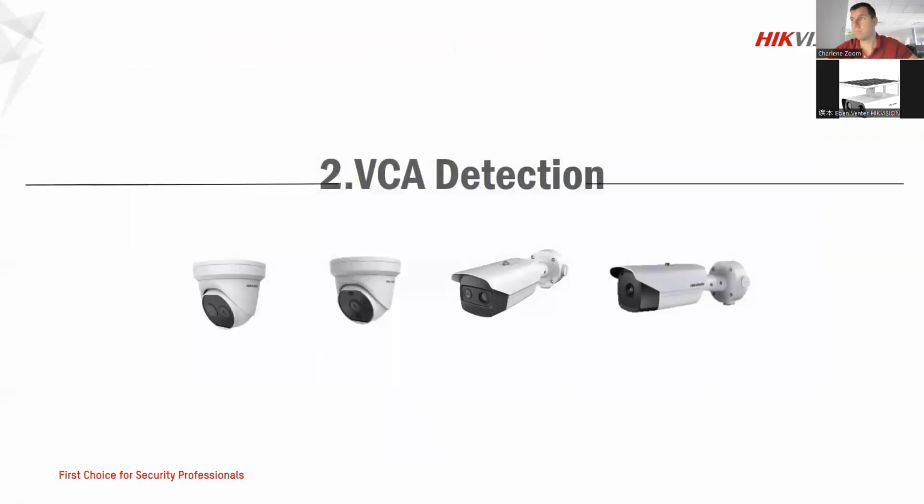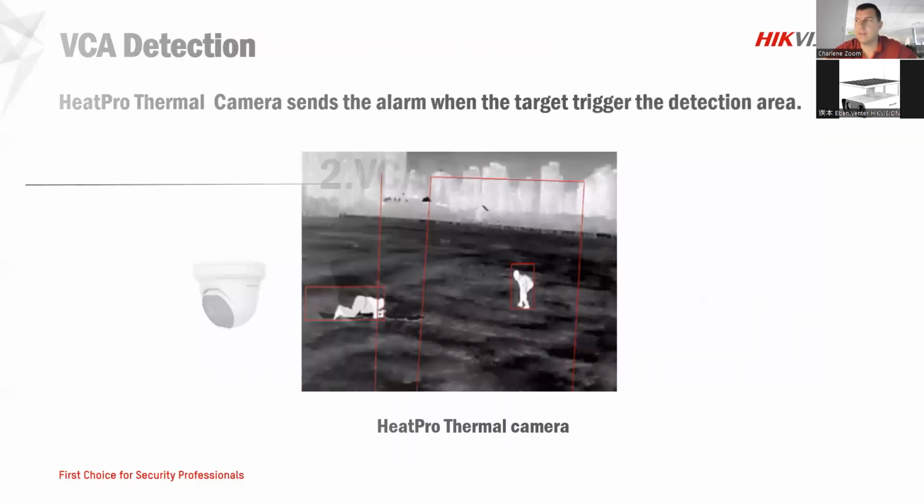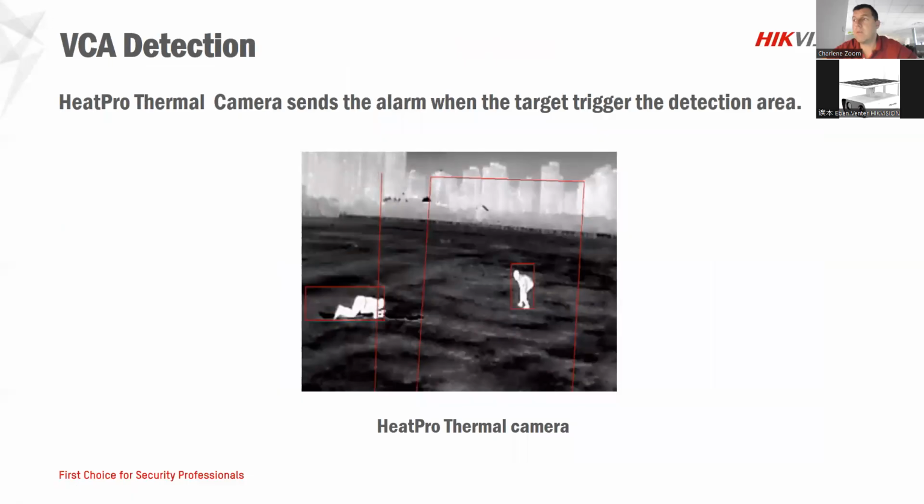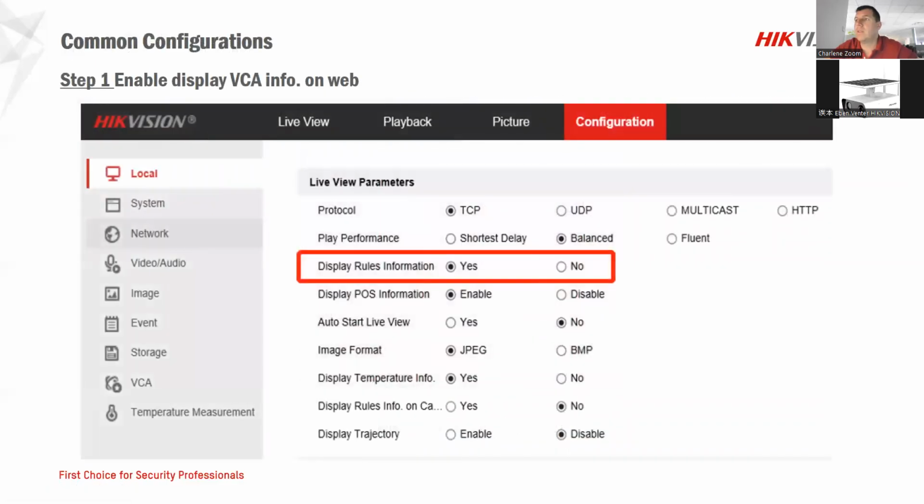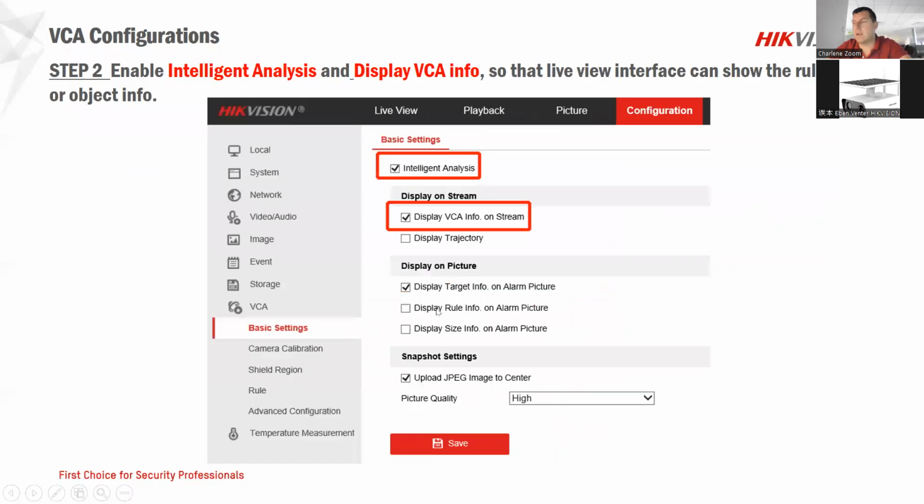Right. Then we've got our VCA functions. Right. Now, so the camera can detect different objects in different ways. So obviously these are humans crossing a line area, or entering an environment area that you set up, right? So again, the ruling is you need to go and configure everything. So once you go into the configuration, you can set up and enable that, right? Just like we did previously now.